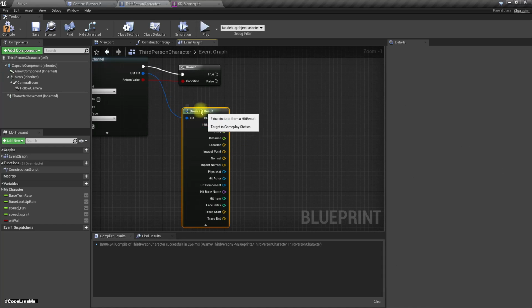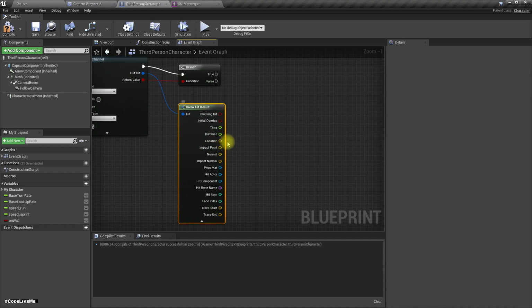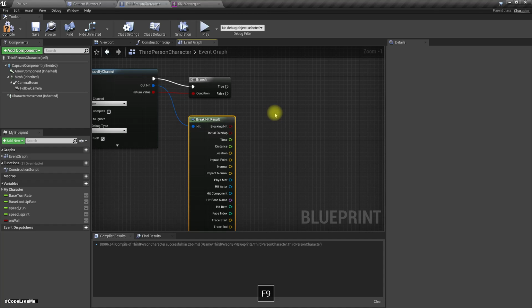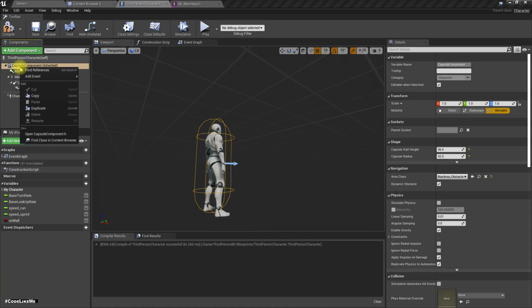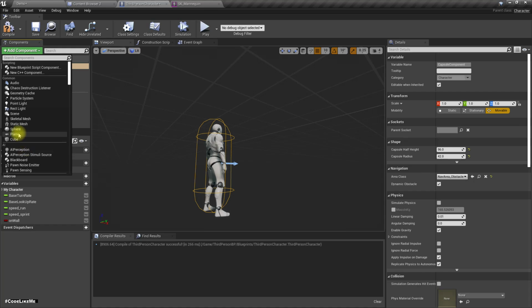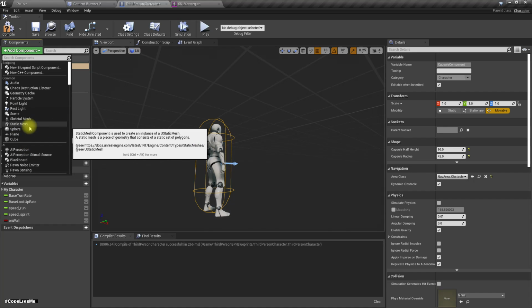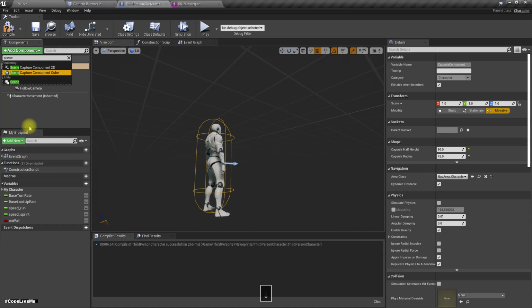We need to move our character mesh to that location, but in the local space. Well, I can't do the calculation, so let's add a scene component.